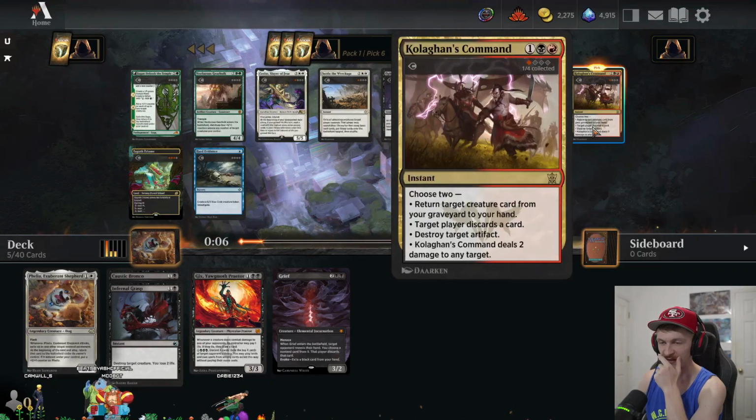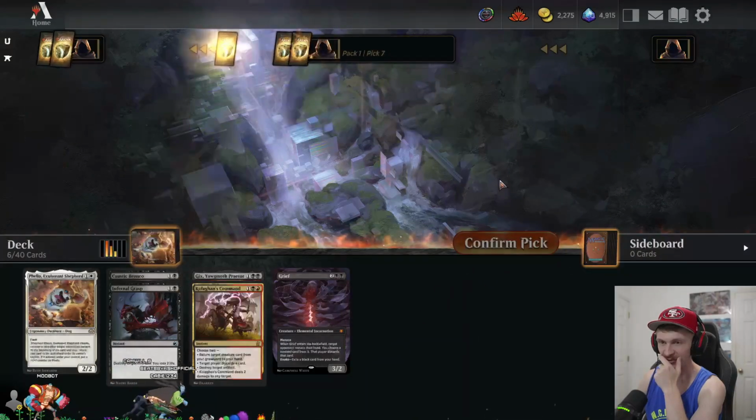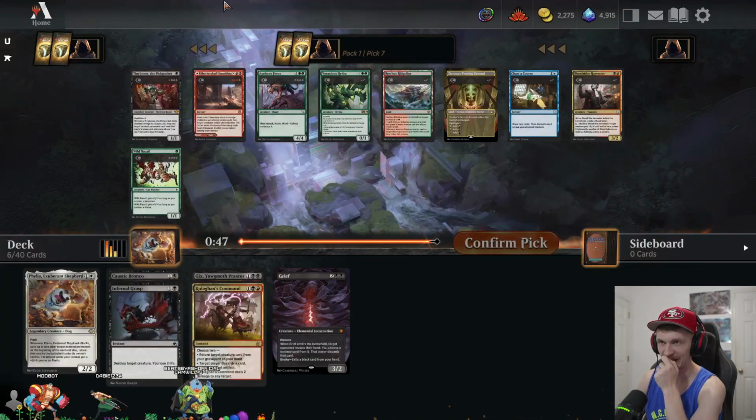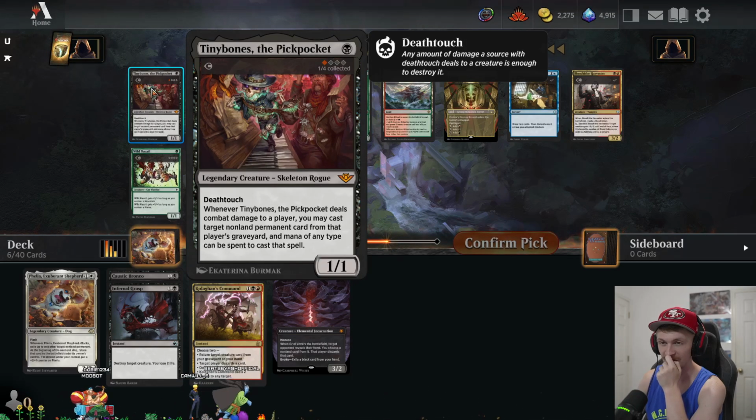I think that in these black decks, it's very easy to splash, and just having the Grief and being able to re-add it back to hand is very valuable in a deck like this. Okay, there's Tinybones, the Pickpocket. It's a very interesting card. I haven't really gotten to play with this card yet, but I do think it's very good.